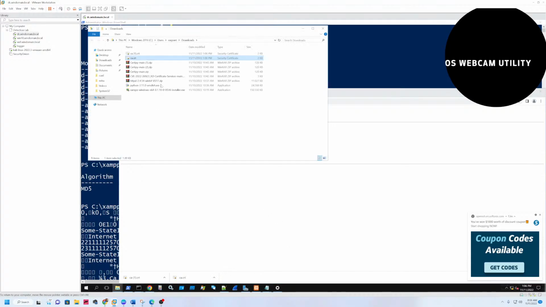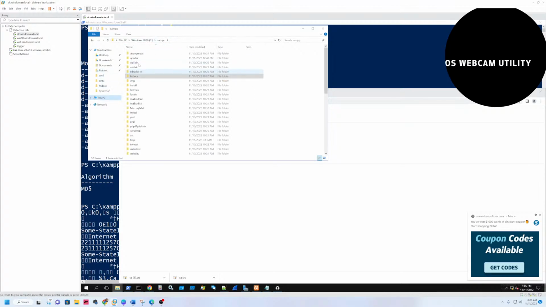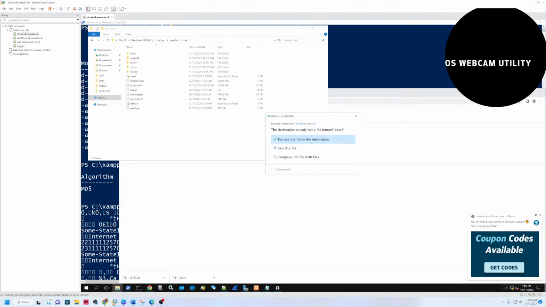Showing folder. Boom. httpd docs, not in there. Conf. Let's replace this file.